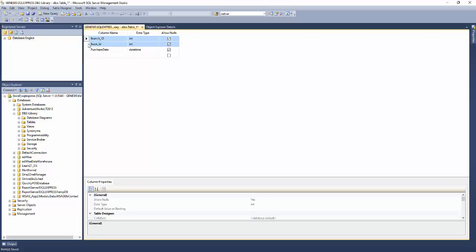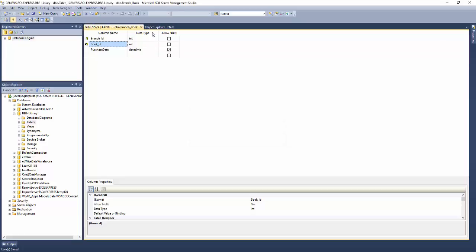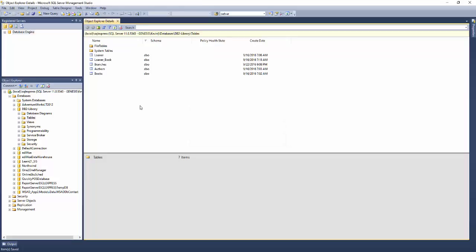We'll go ahead and make both of these together our primary key. And again, that'll be the relationship between the book and the branch. So we'll go ahead and save that, and I'll call this my branch book table. So that should give us both the tables needed for completing the assignment from the prior week, and that at least gives us a good structure to say that we've got books, branches, authors, and loaners, and we've got relationships all being built inside of those.